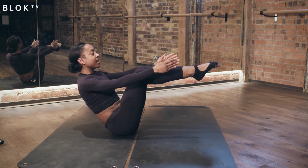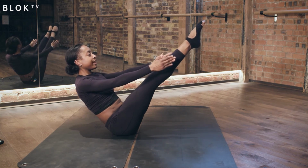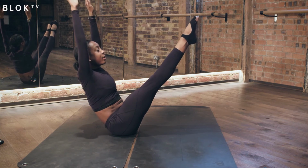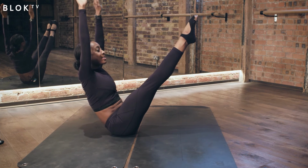Keep breathing. Level 3, lengthen the legs away. Coming into that classic Pilates teaser. Final level, arms up to the ceiling. We're holding 4, 8, 4, 7. We're so close, hold 6.